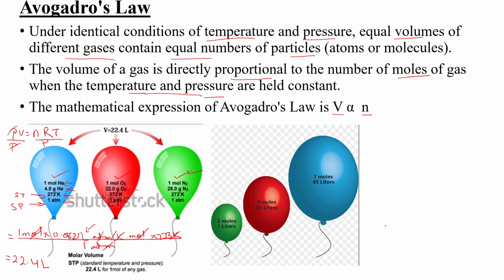So in this image that I have here, the temperature and pressure is constant. And we have this information given that we have 3 moles of this gas, and the volume is 30 liters for these 3 moles. With this information given, we can actually find the volume of a gas where the number of moles are given and we do not know what is the volume. We can use this information and find the volume of this gas, and also we can find the number of moles of this gas where the volume is given. So let's see how we can do it.